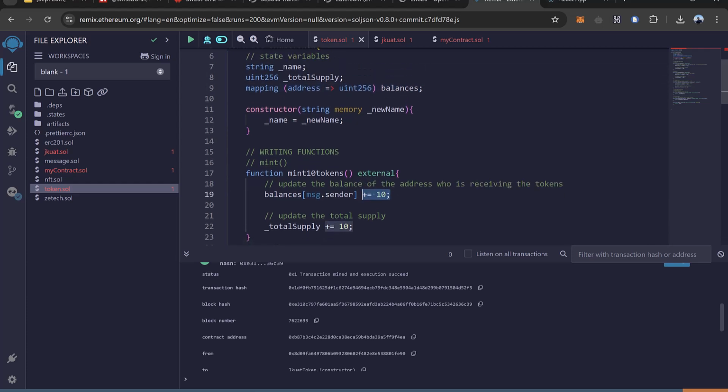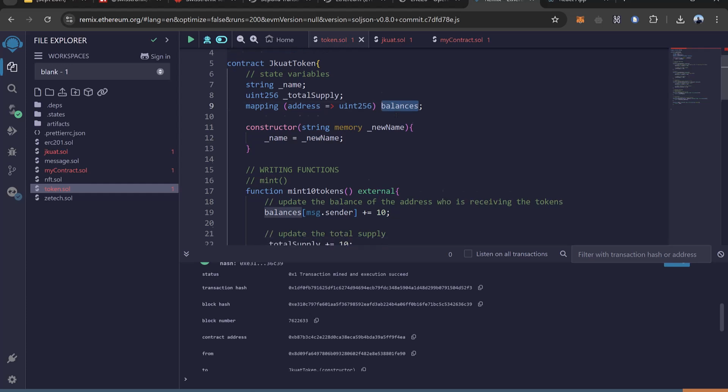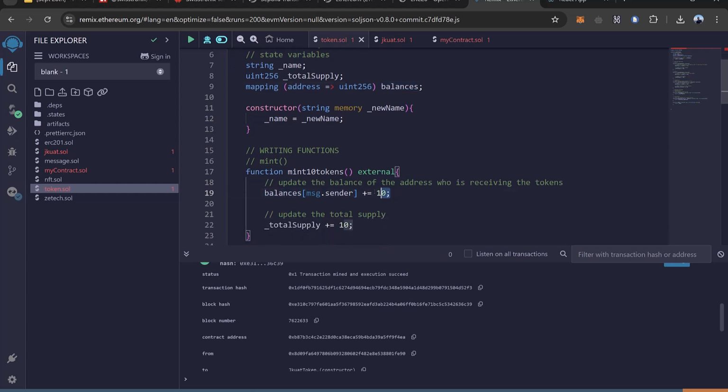Do you guys have any question with this line 19? I mean, we're not supposed to touch Solidity today, but I just want you to be able to understand the concept of ERC20 tokens. So remember that we have this mapping in the smart contract. Maybe this can be a little bit confusing, all this Solidity code. And then we are just updating this mapping and minting 10 tokens.